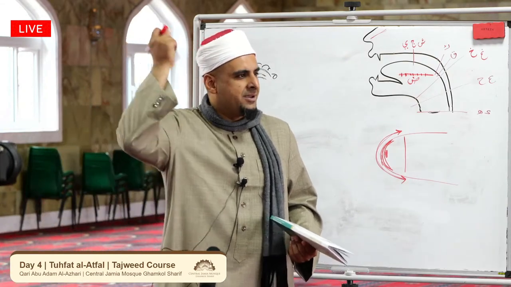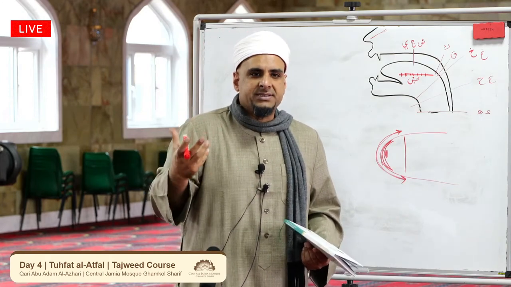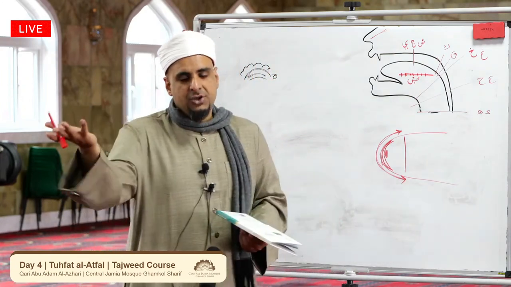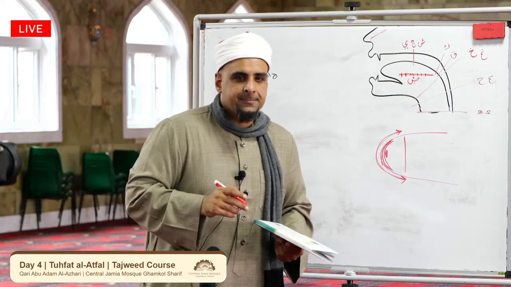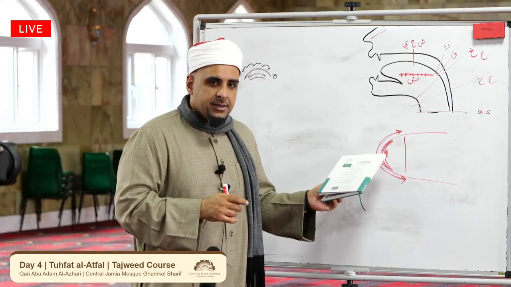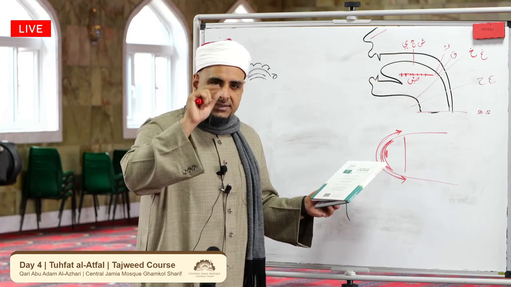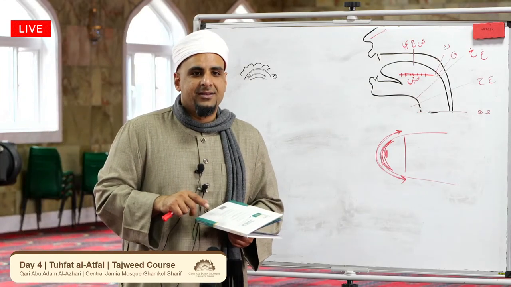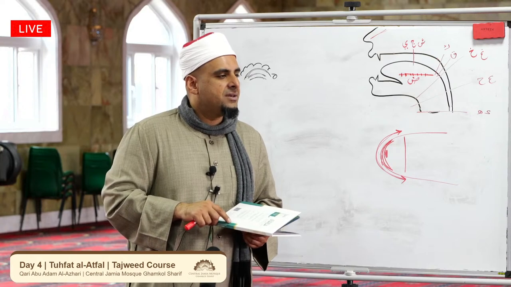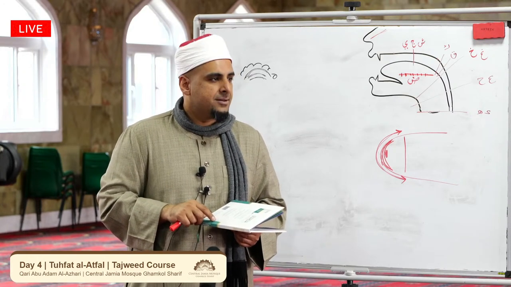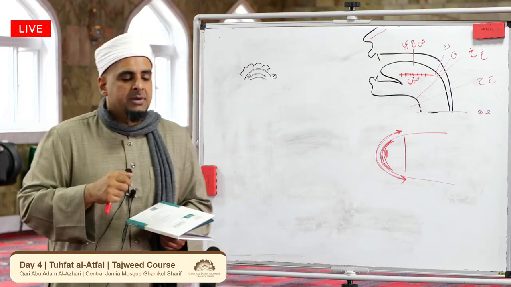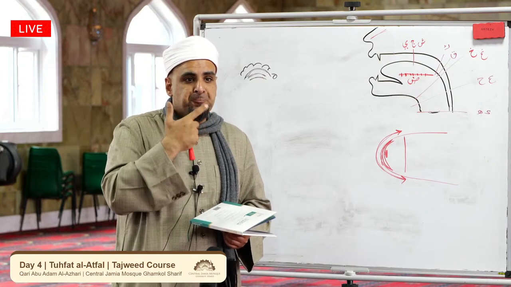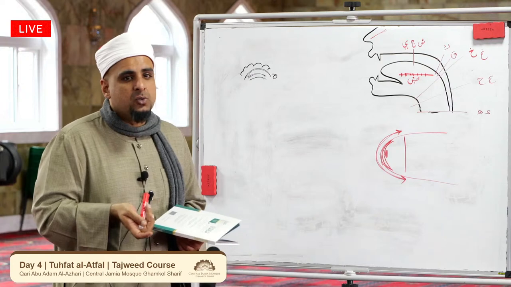So ghunna can't just appear out of thin air. Ghunna is basically part of the noon, it's a sifa, a characteristic of a noon. So on noon, in certain scenarios, you'll be doing ghunna. Make sense? So the actual makhraj is here, sound must come through the mouth, with a bit of nasalization, a little bit of a touch from the nose. Like an, in, un, min, kun, can. So it's from the mouth and a bit from the nose. But as soon as you stop that from the mouth, then it becomes a ghunna, like in alladhina amanu. Nu.